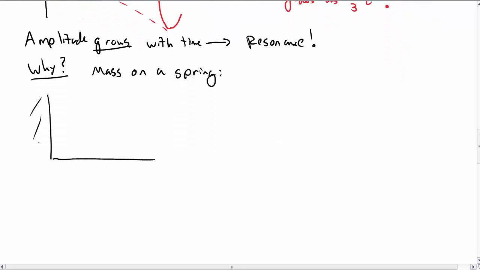Let's go back to considering a mass on a spring. A simple picture of a spring attached to the wall, which is attached to some mass. The mass is described by position x of t. The mass can wiggle back and forth, but let's also add on top of that some external force which is pushing and pulling on the mass.